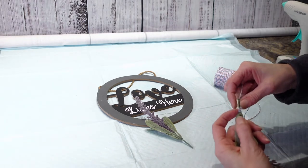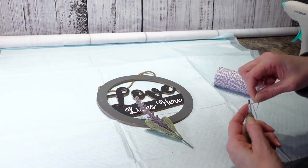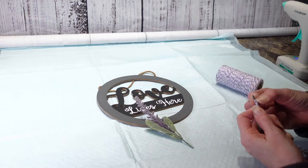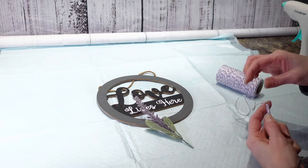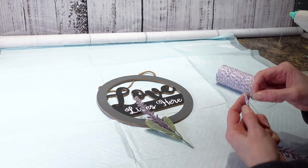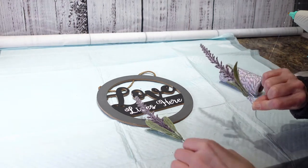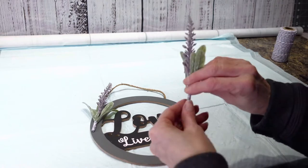So I am just gonna wrap the baker's twine around the stem, kind of pushing it down as I go, because I'm just gonna leave these ends just like this. All right, get a little hot glue. Glue that on there. And I think I might make a little bow too. All right, I'm gonna get my other one done. Okay, I got them all done.